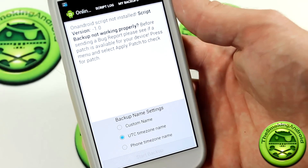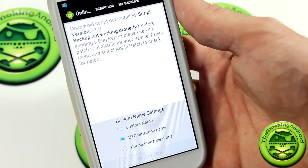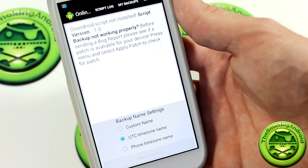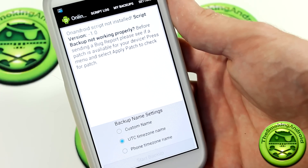On Android, which is what we're going to be taking a look at here, this may sound familiar to you guys — it's actually been featured on the XDA developers front page, for good reason too. This is the first of its kind, a really fantastic and innovative tool for rooters and modders, and what it allows you to do is actually create an Android backup without having to boot into recovery.